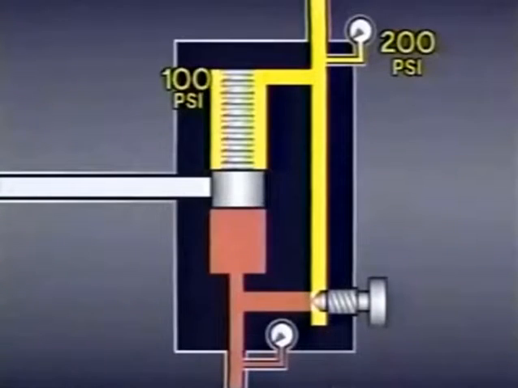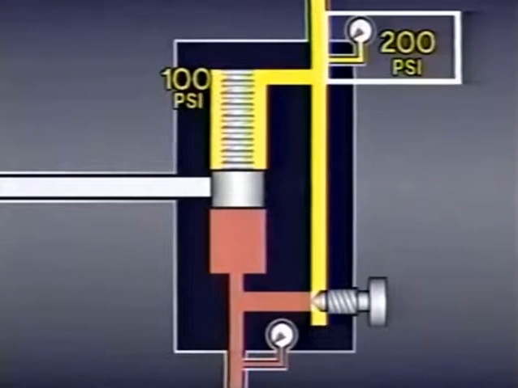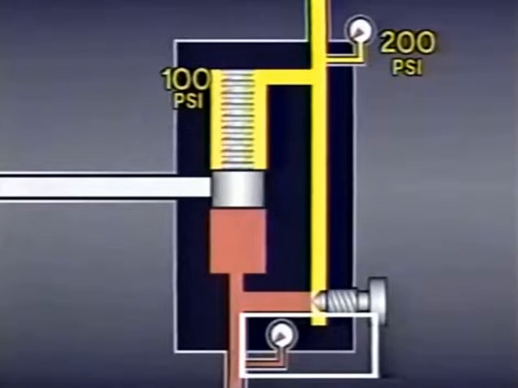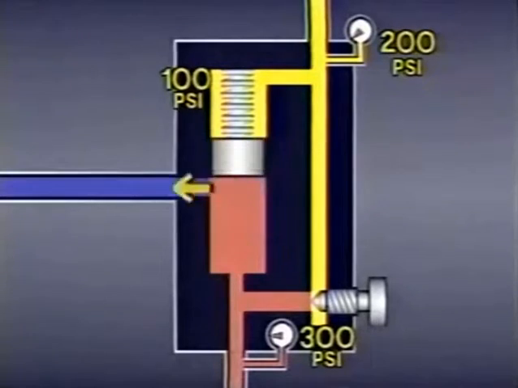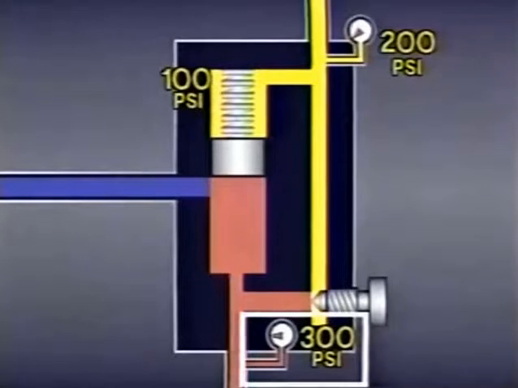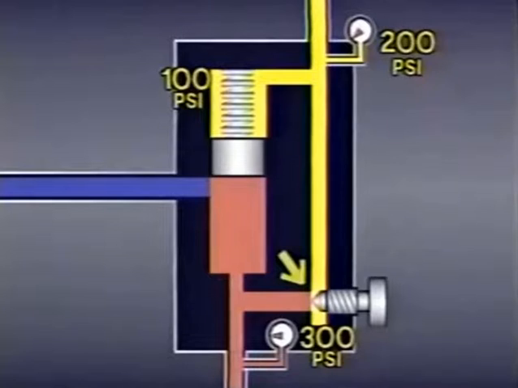Because the combined pressure of the bias spring, 100 psi, and the workload, 200 psi, pushes down on the compensator spool, pressure upstream of the needle orifice must rise to 300 psi before the spool will move. When that happens, fluid dumps to tank, limiting pressure to 300 psi. Pressure downstream of the needle orifice is the load pressure, 200 psi. The 100 psi differential between pressure upstream and downstream of the needle valve orifice, as well as the size of the orifice, determines the flow rate through the orifice.